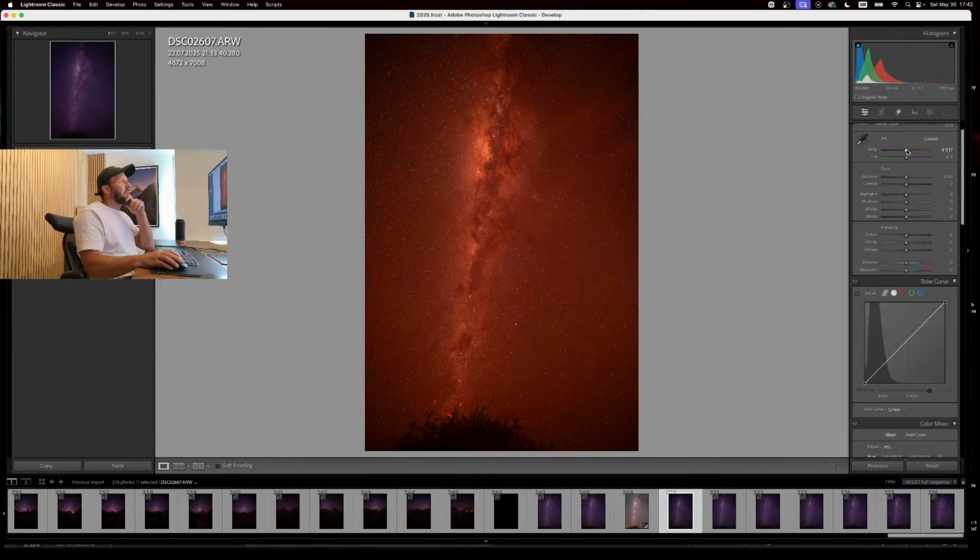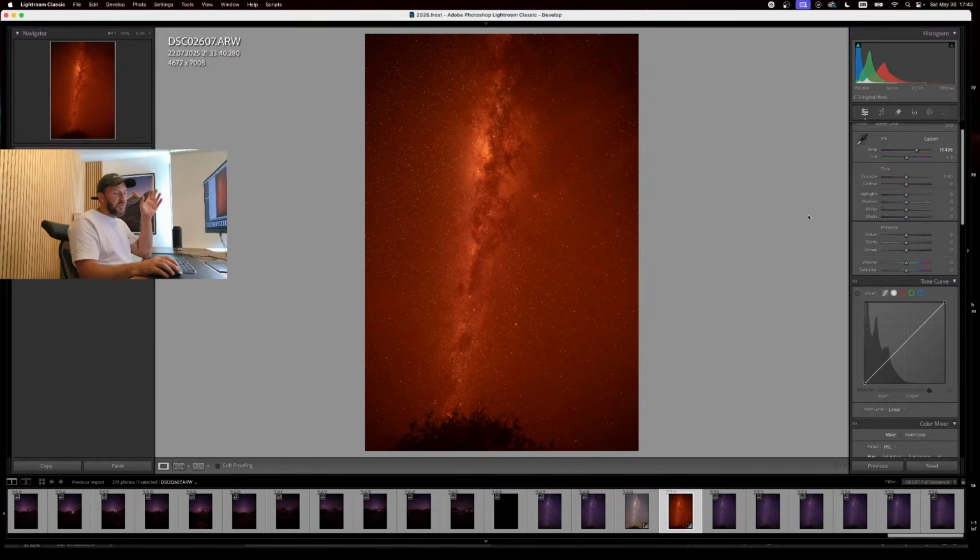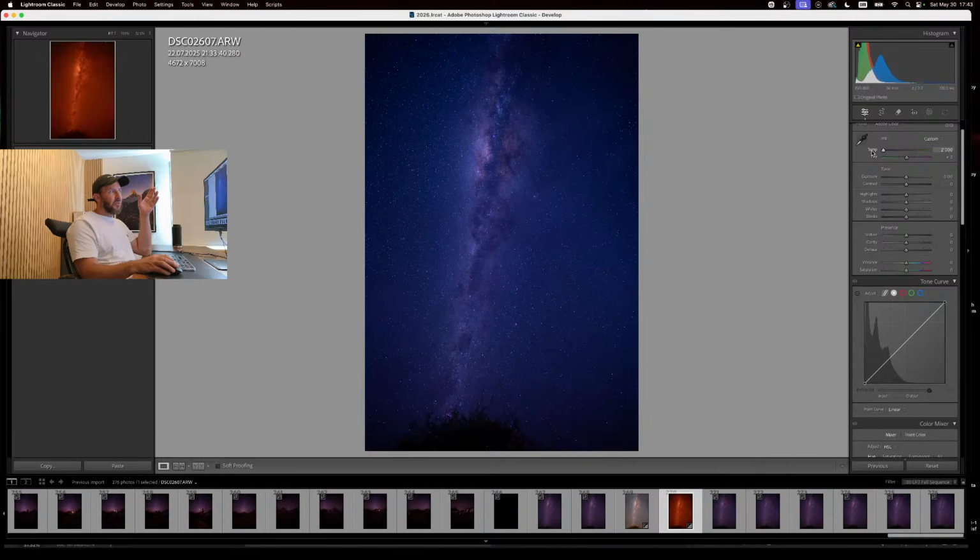If I take a picture on my camera, and my camera is Astro modified and it looks like this, it is because your white balance is too warm in camera. But if it's colder, then it's going to look like that, right? And if it's midpoint, it's going to be somewhere like that.